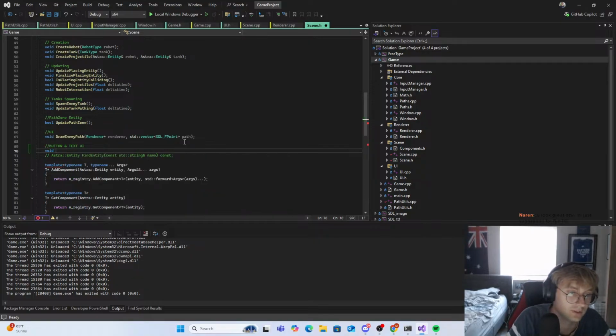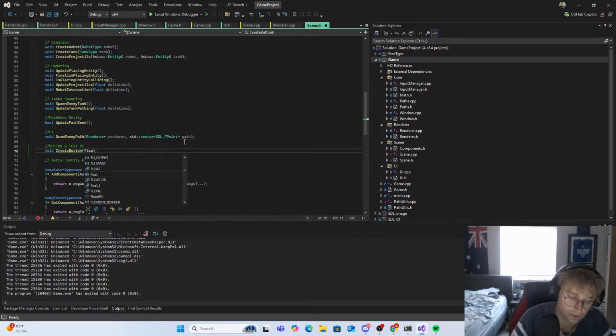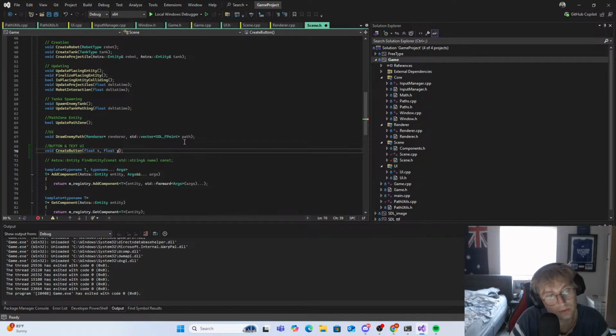Oh, we don't need to do this here. What do we want to call this? Let's do void create button. What do we want to pass in here? Maybe float x, float y, int width, int height, right?